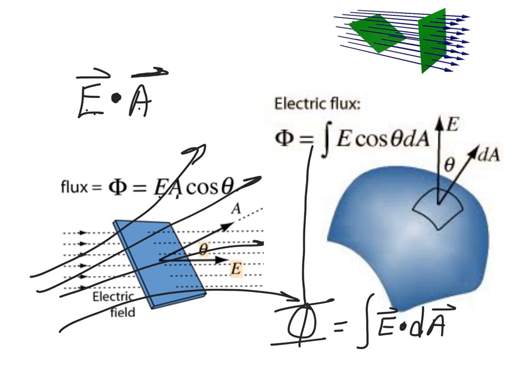So in summary, the three factors that determine the amount of flux are the field strength, the size of the area, and the angle between those two vectors, where the area is always measured normal to the surface. So in almost no case, I think in no cases this week do we actually do an integral. We'll see cases where we can just do the simple EA cosine theta, which keeps us from actually having to solve an integral. Okay, so that's the background of electric flux.